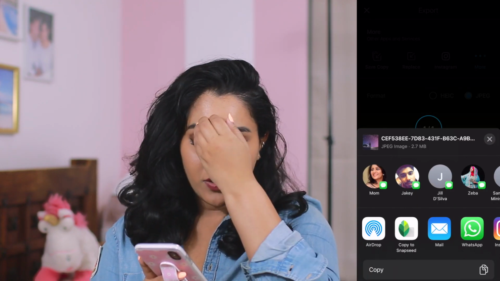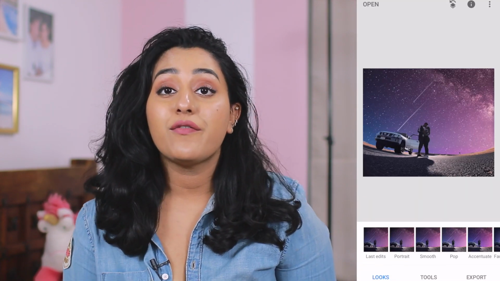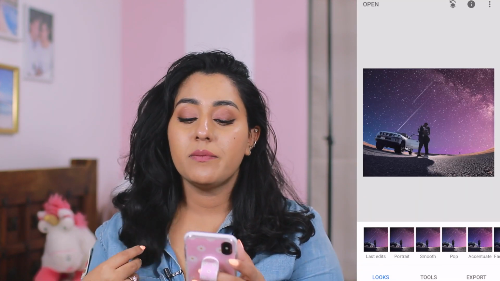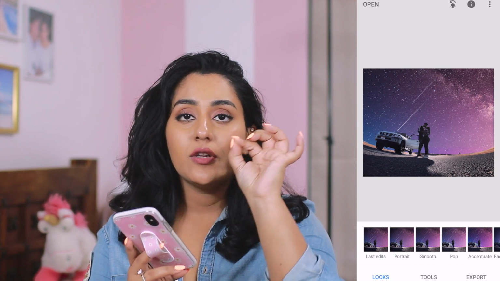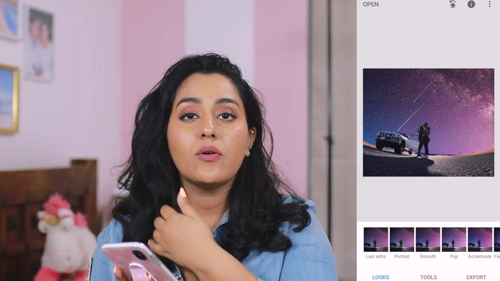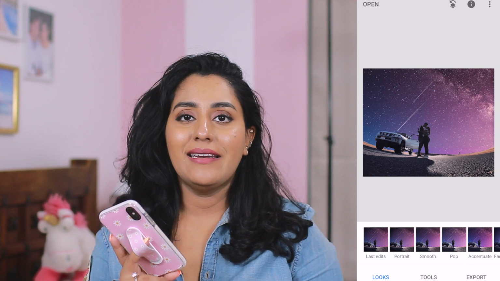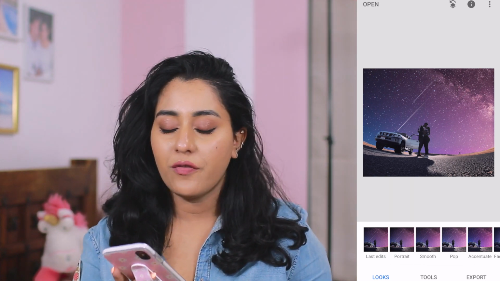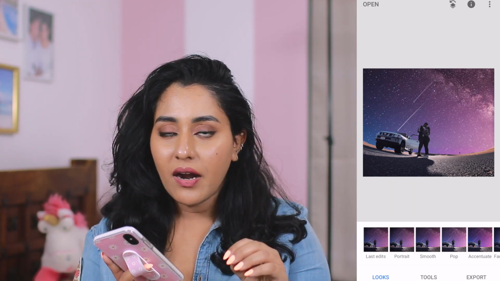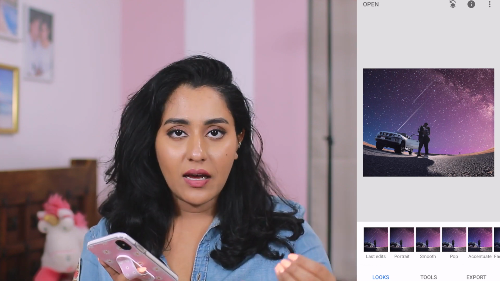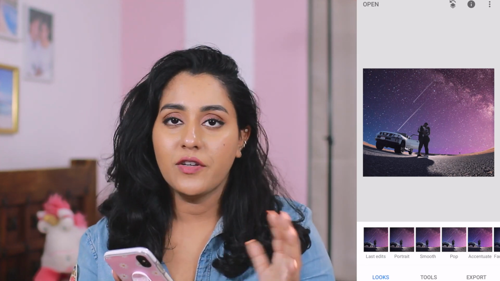I want to export it to Snapseed. So Snapseed is one of my favorite apps. It's where you can basically edit particular parts of the photo. Now this is not an in-depth editing photos video. It's more of how to just remove things from the background and how to just elevate skies or add clouds to the sky if it's pretty empty.